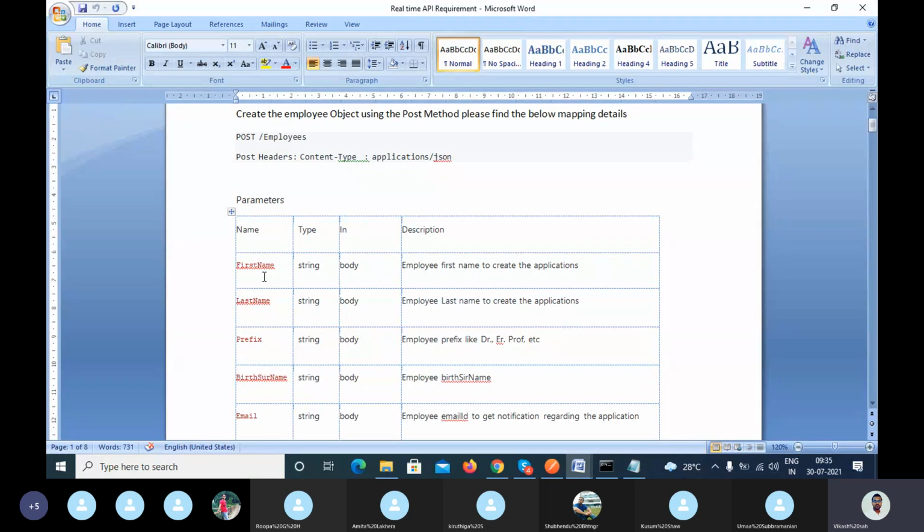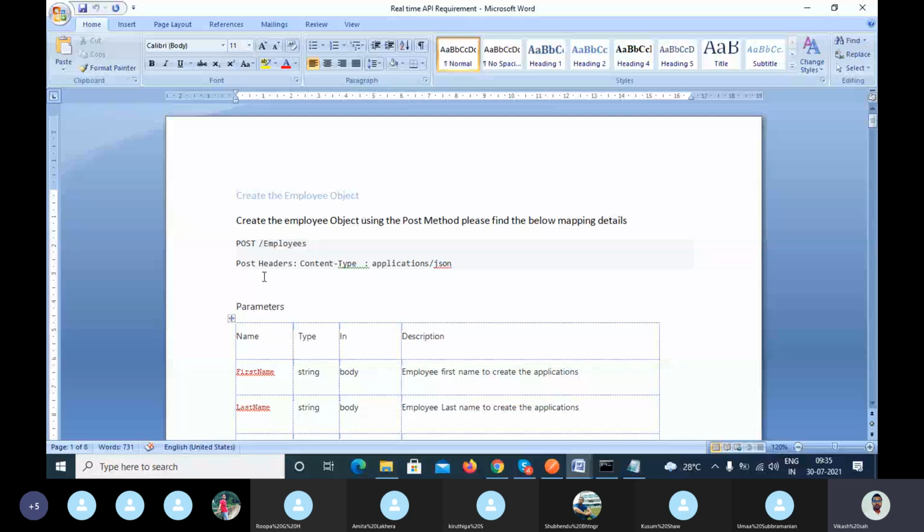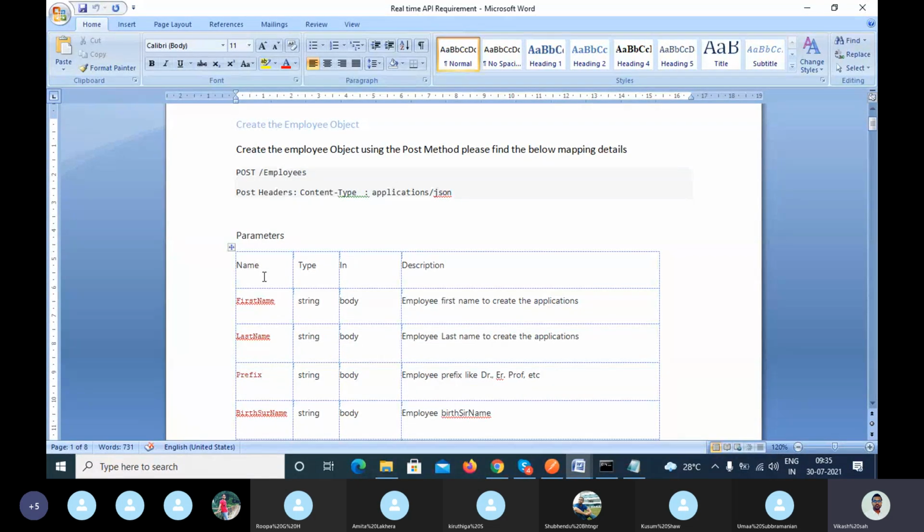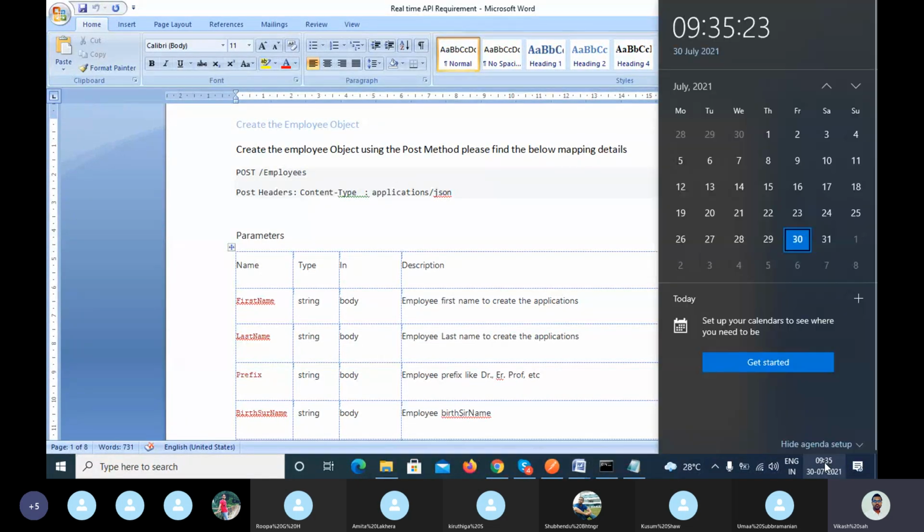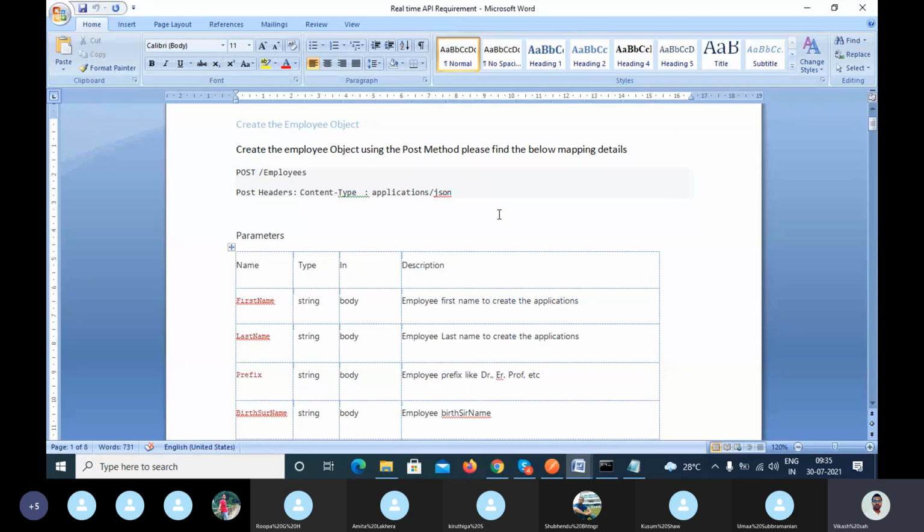Okay, so I think we can start this mapping sheet tomorrow. Sorry, tomorrow is which day? Oh, Friday. Saturday. So okay, no problem. We can meet on Monday. So on Monday we can discuss the mapping sheet. I will share this mapping sheet with you. You can practice and try to do it at your end.